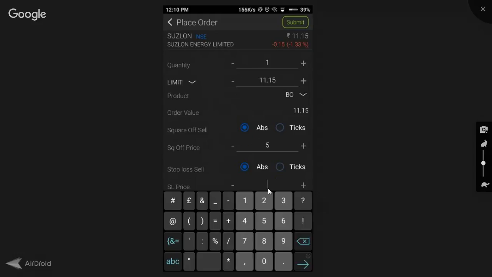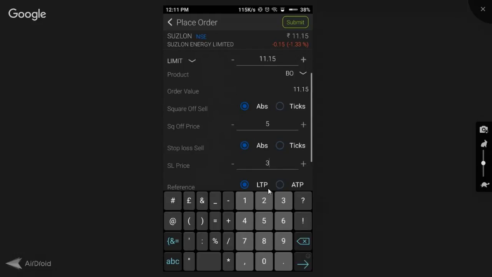If I'm not in front of the system, what if in case the market goes in the downward direction? As I have bought this share at rupee 11.15 and I can bear a loss of, let's say, only 7. So what I can do is, here I have to enter my difference, that is my loss margin. So I'll enter 3 over here. It's okay for me.